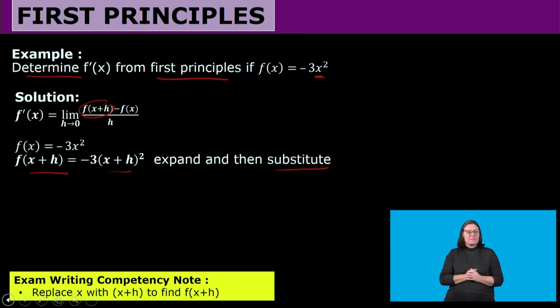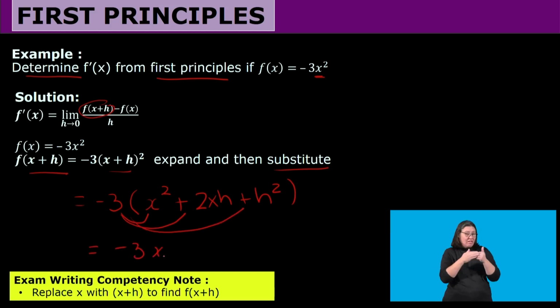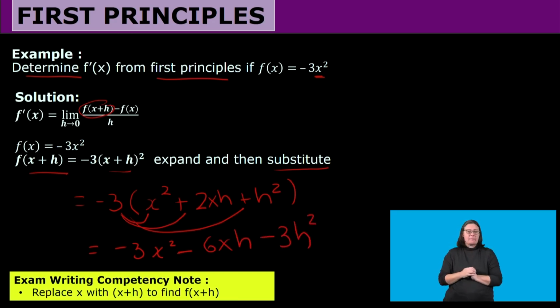All right, let's just go back there. To simplify this, it's going to be equal to negative 3, square your bracket out, into x squared plus 2xh plus h squared. Then we multiply into the bracket, so we end up with minus 3x squared. Be very, very careful with your signs. Remember, negative times a positive is a negative. Concepts that we've learned in grade 8 already. Negative times a positive is negative 6xh minus 3h squared. So we've worked out f of x plus h. We've worked out f of x.